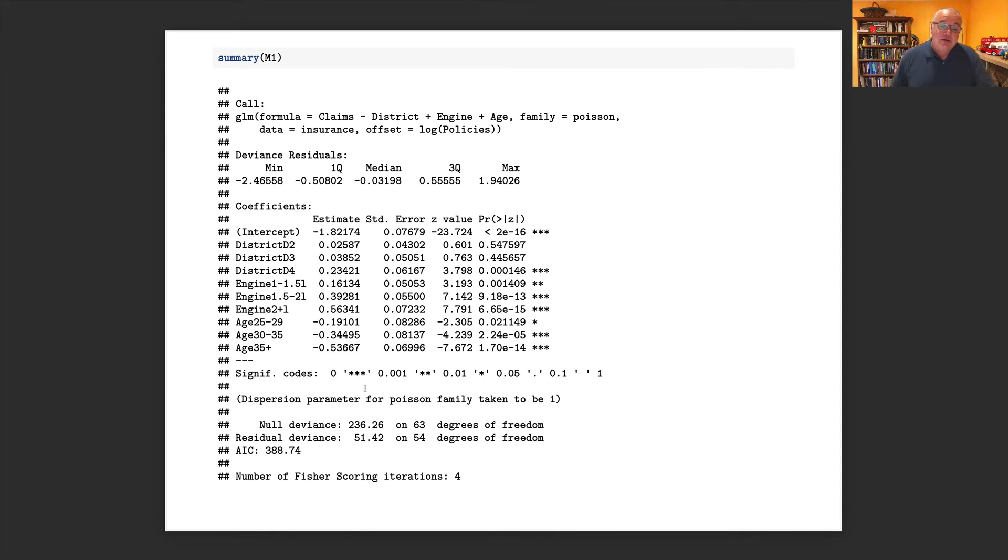How do I even know it's there? You've got to look carefully up here and see that the offset's in there. It's automatically taking into account that log policy. So you need to be very careful. If I give you output in quizzes and tests, you need to go and look and see if there's an offset term. Because if there's an offset term, you need to incorporate it in any prediction.